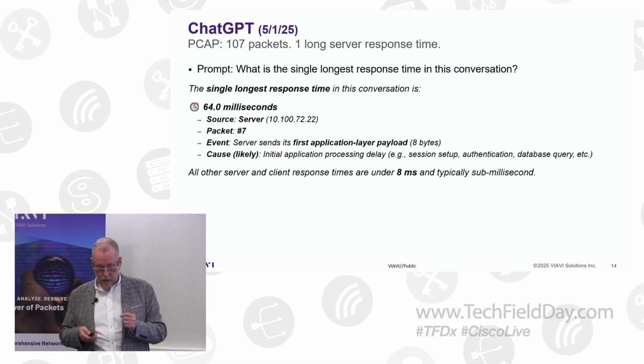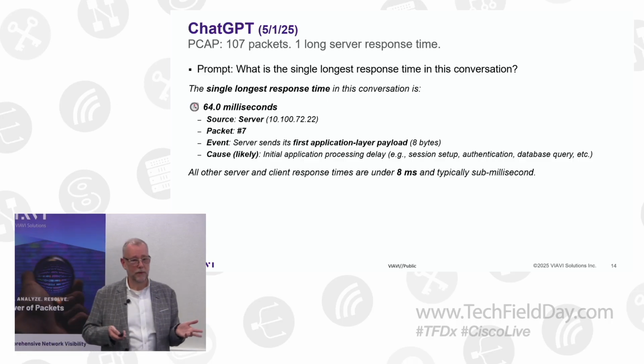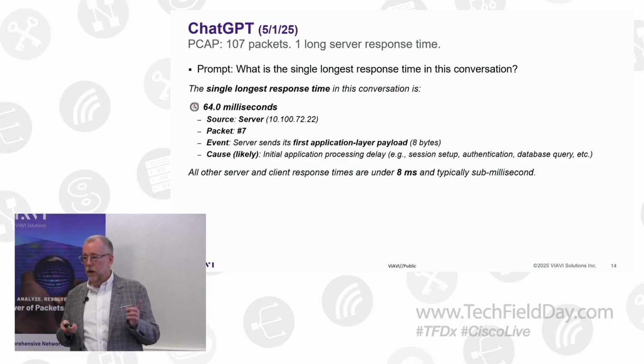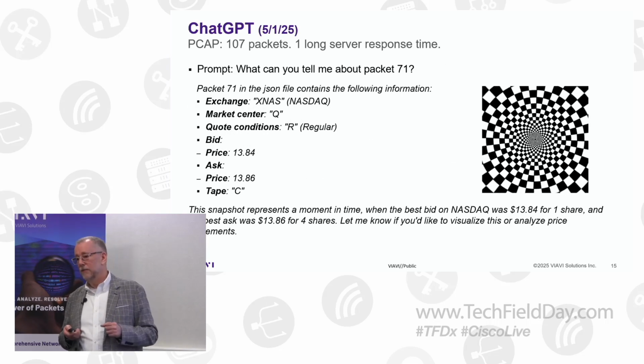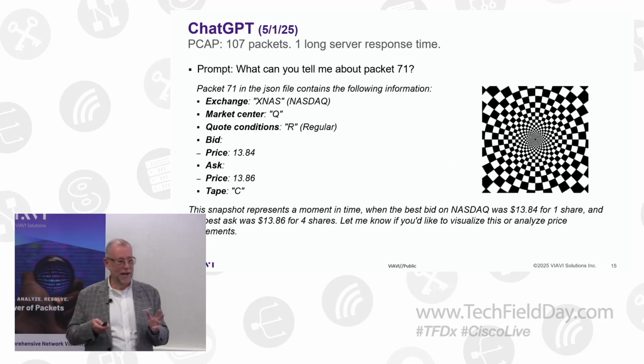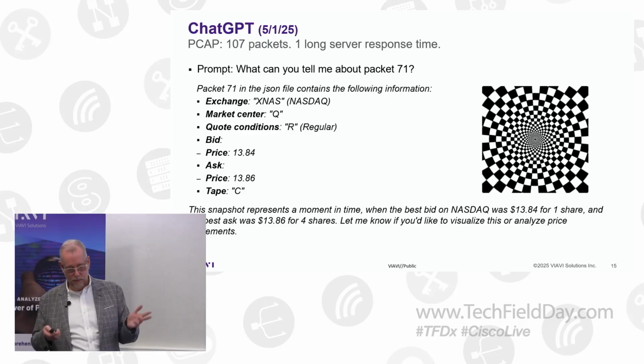Okay, now, let's ask it a very leading question. We're going to lead the witness. What's the single longest response time in this conversation? 64 milliseconds. It's basically telling me asked and answered at this point. So we're going to try this one more time. We're going to give it our best shot. What can you tell me about packet 71? Because this is the packet with the 132-second response time.